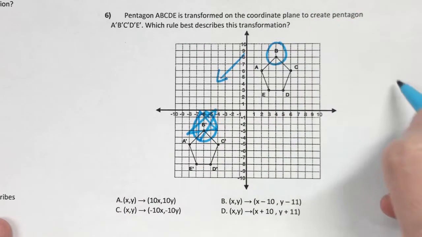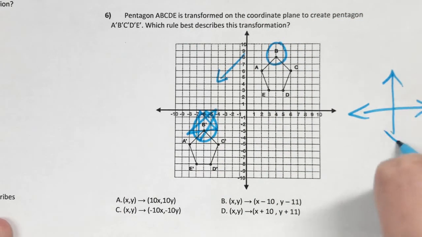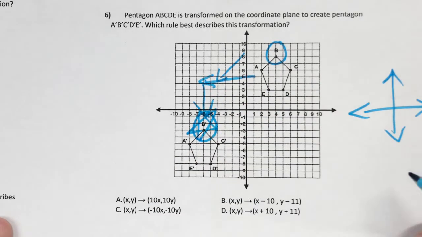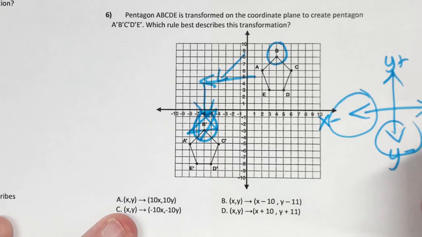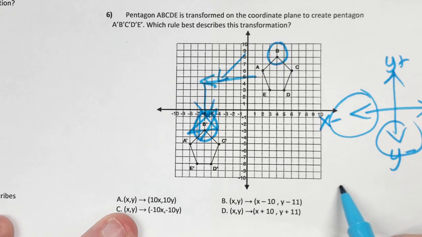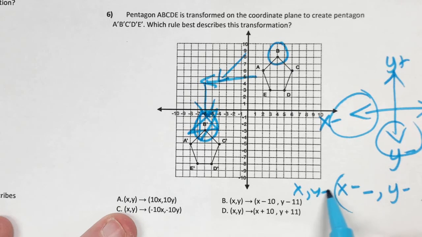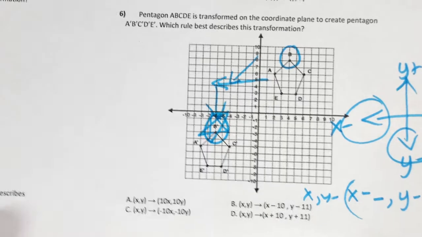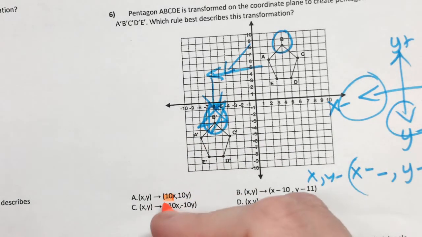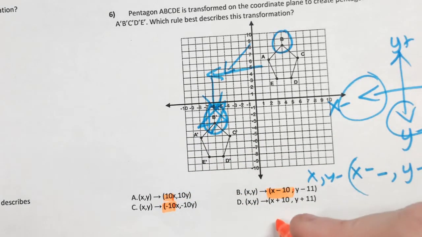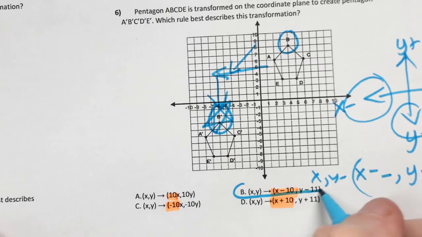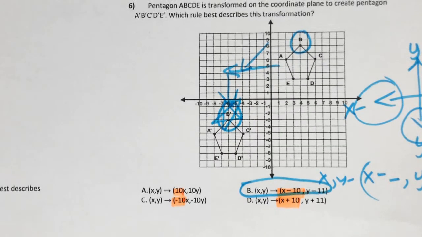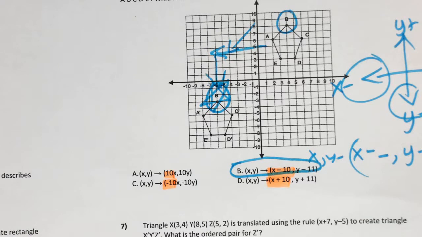So I just wanted you to kind of be able to tell this is where I'm going to wind up. So I'm going to go left and down. So again, I have Y plus, Y minus, X plus. Well, that means I'm going to have X minus something, Y minus. My rule is going to be an X minus, Y minus. So let's look. This is 10X. This is X minus. That's X plus. I want X minus. X needs to be minus. B is the only one that it could be. I didn't even have to count how far it moved. I just need to know which way it's moving. All right?